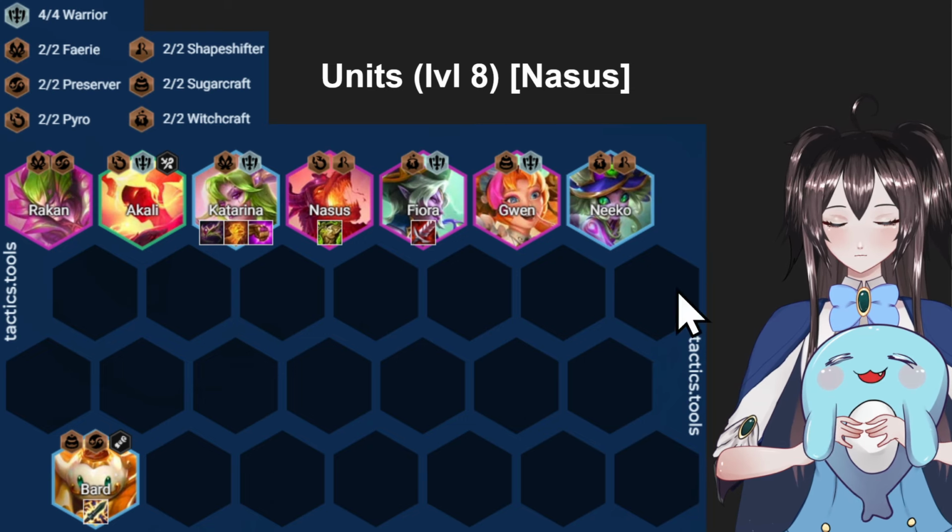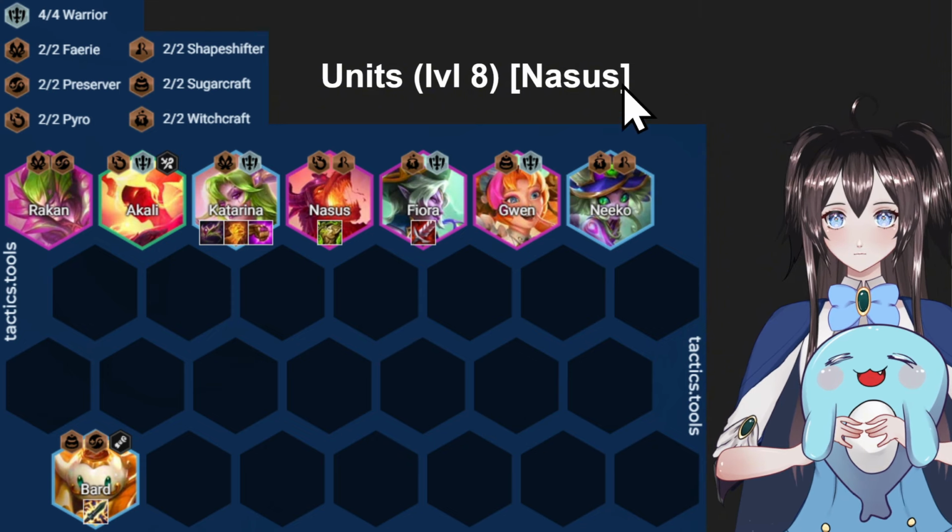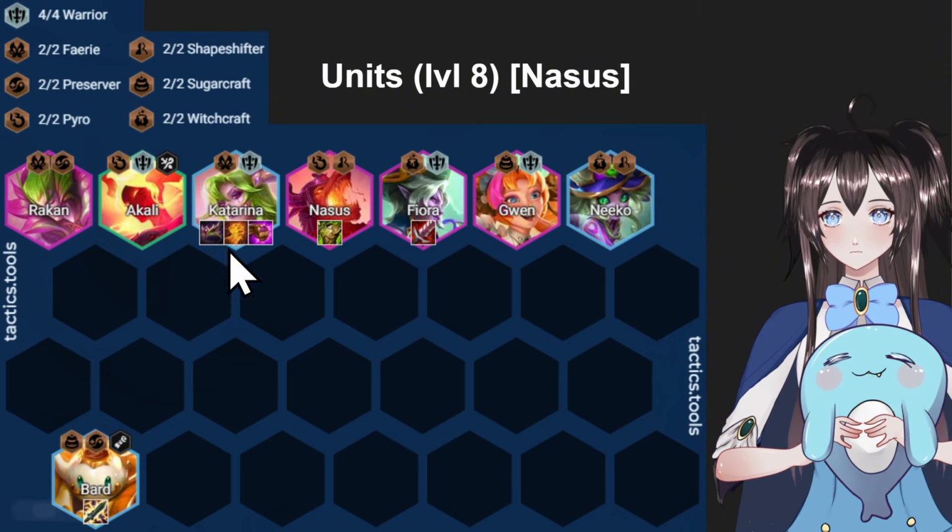This is a completely different comp from the last one from level 7. This is if you want to play the cap version of Katarina, which is the Nasus route with Katarina. The reason why this is the more cap version is because you get really powerful units on the board, and Katarina could just do her thing and just one-shot everything.